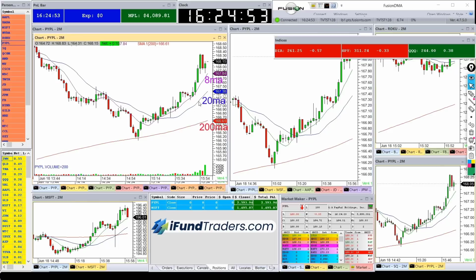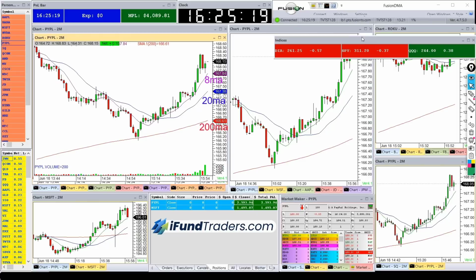See? So for this reason, some of my traders like to have all 3. Sometimes the 20-period moving average is the dominant moving average in the trend. Sometimes when the trend gets really super hot, it's really more the 8-period moving average that is more relevant than the 20, as you can see in the late day run up in PayPal here. And these are the 3 moving averages we use on charts. And this is how I set up each one of my charts.